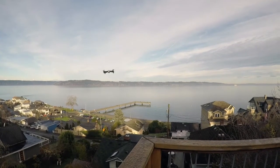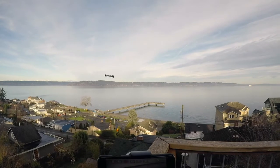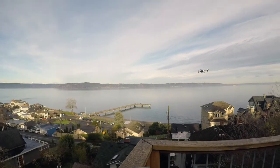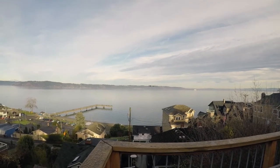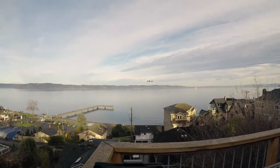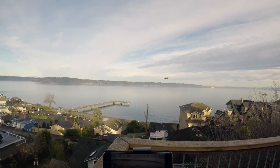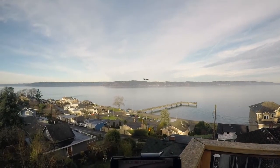All right, so there's a little side-to-side action there. And a little forward. So we'll fly a box here. Let's just fly a simple box and see how it does. Okay, stabilizing. It's going to try and bring it back. I've got my hands off the controls right now. Okay, it's kind of come back to that point. Now we're going to slide to the left here. There we go.